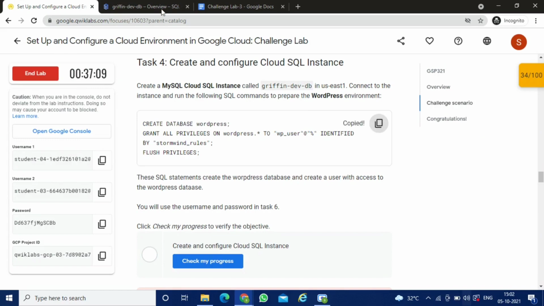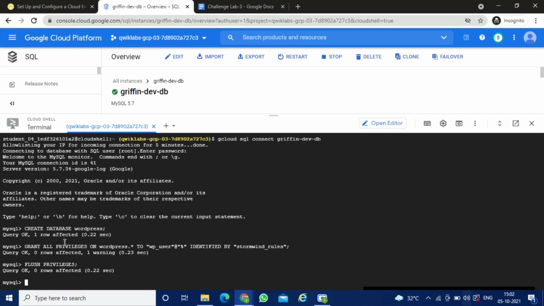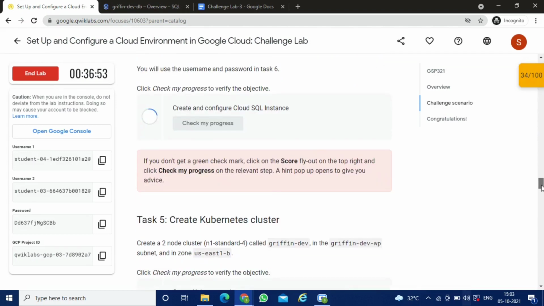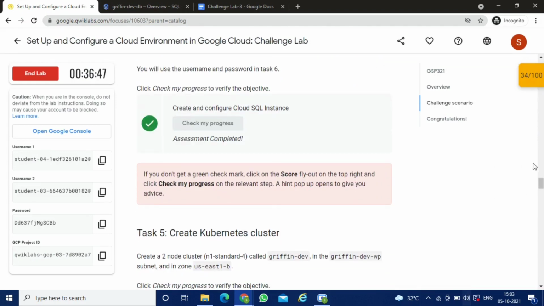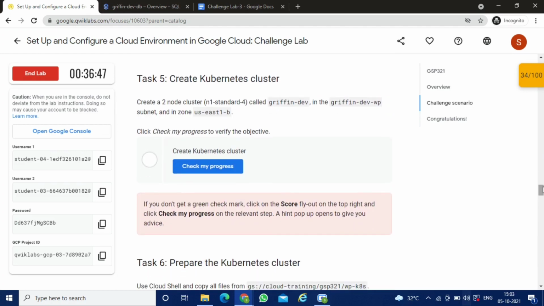We copy it and we paste it and click enter. So it's also done. So now we will check our progress. And it's done.